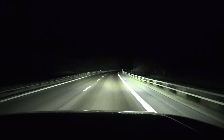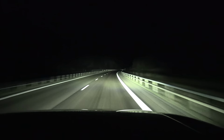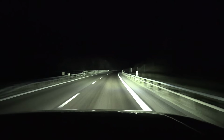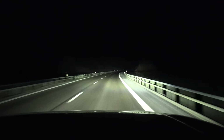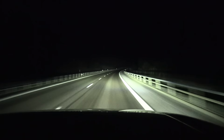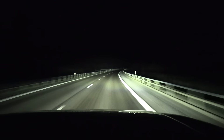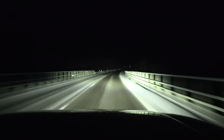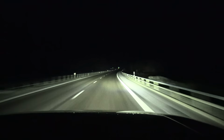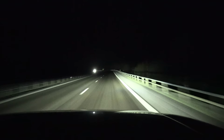Anyway, we're gonna test now the matrix light. So this is actually, in a way, a part 2 of the headlight test that nobody watched anyway. The few people who watched were bitching that I didn't know it had matrix light. Okay, we're gonna see how good it is then. Right, there's some traffic coming usually around here. This is near Strömstad. Oh, it's -1 degree Celsius. I'm on summer tires. Oh shit!